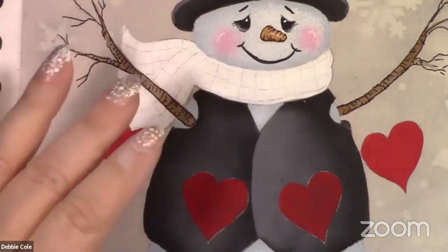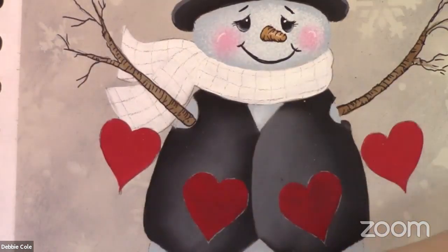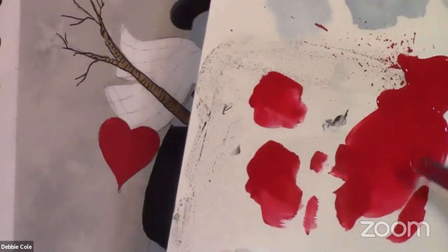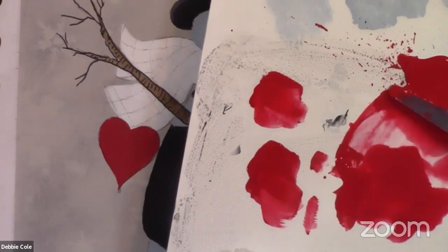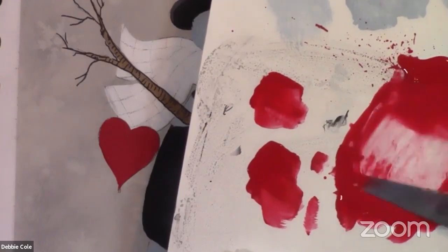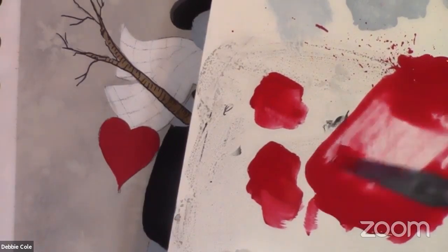So what I'm going to do now is create a wash of color. If you have a bubble palette, one of those plastic bubble palettes, that's fine to do. It would probably be better to use Santa red as opposed to the opaque red because it's easier to make a wash of color. But I really want this just to be a tint. So you can see it's almost all water. And I'm going to mix enough where I can put this on all of the squares and allow them to dry.